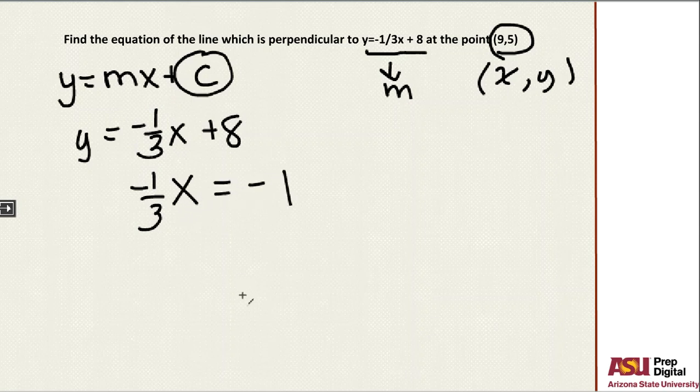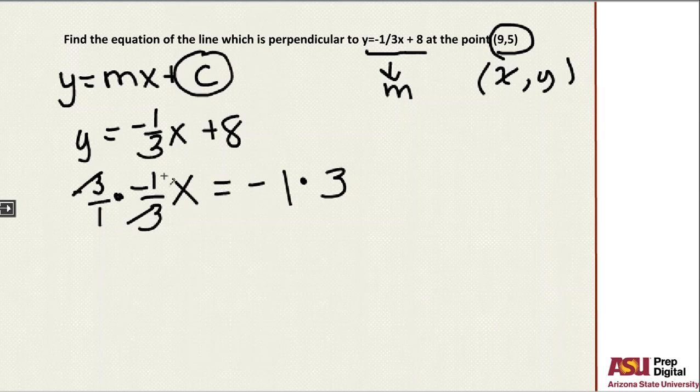Now we can solve this equation, and in order to do that, I'm going to multiply both sides by -3. The reason I'm doing that is to clear this fraction. So I'm multiplying by 3/1. Another way you can think about it is I'm multiplying by 1/3, so I need to divide by 1/3. Well, dividing by 1/3 is the same as multiplying by 3/1. If you know your fraction rules with multiplication and division, that's what I'm using here.